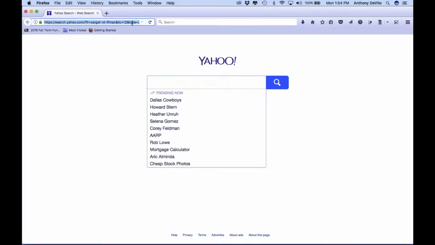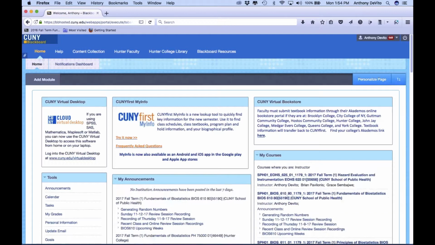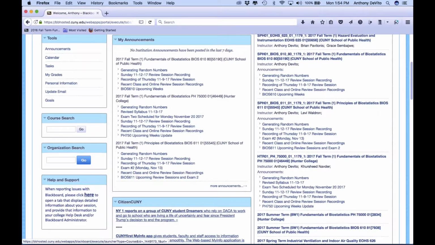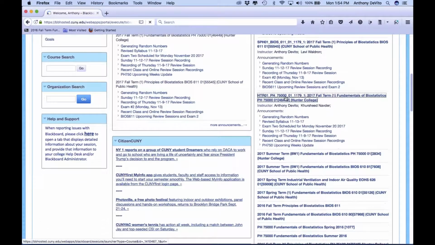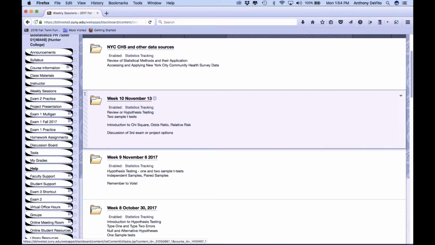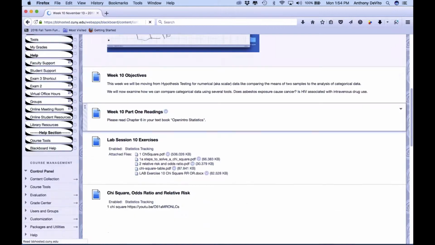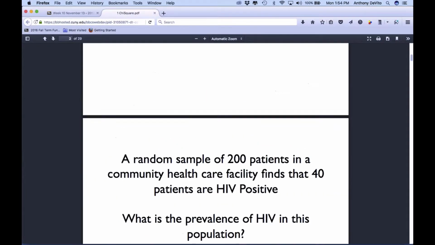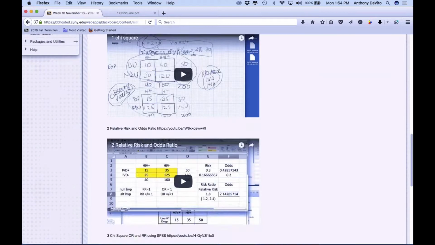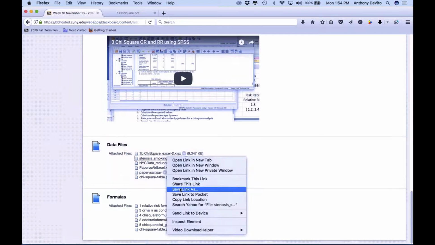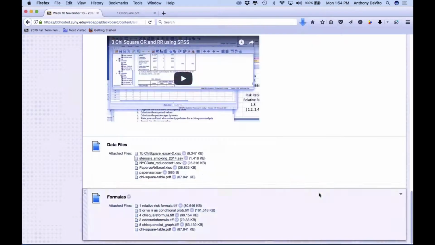So let me just get on Blackboard now, which is kind of a pain in the butt. They don't let you bookmark the link to Blackboard for some reason, so it's kind of hard to get logged on. Fortunately, it hasn't logged me off, so I'm still on there. Okay, I just want to get into this week. All right, save that up there.